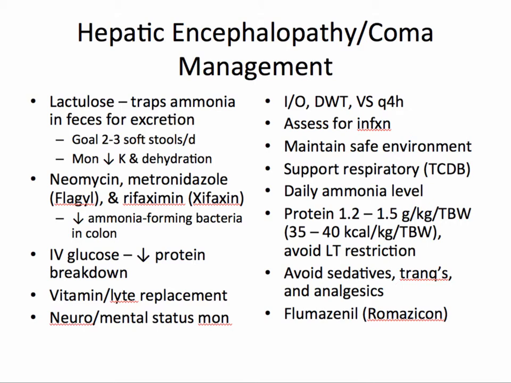The patient's neurological and mental status should be monitored, along with eyes and nose, daily weights, and vital signs every 4 hours. These patients should be maintained in a safe environment and should be assessed for infection. Support the respiratory system by having the patient turn, cough, and deep breathe. Monitor the patient's ammonia level daily. These patients may benefit from a short-term restriction in protein, but long-term restriction should be avoided.